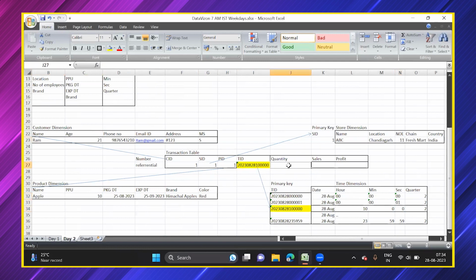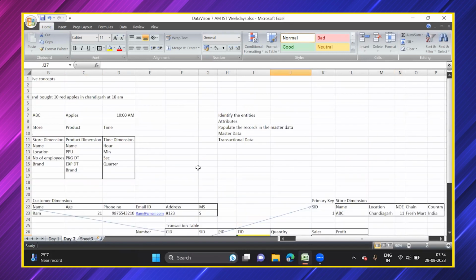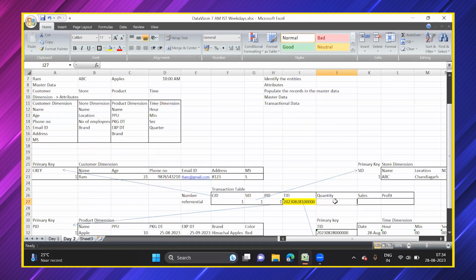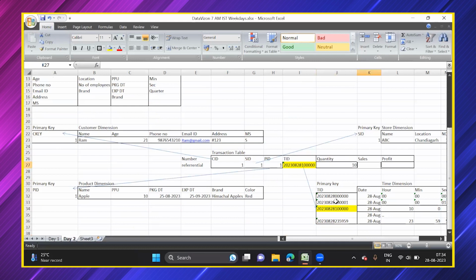Now here we can see what the quantity is. If we go back to the transaction information, we can see that this transaction consisted of buying 10 red apples. So we will have 10 as the quantity, and sale is actually a calculated column. It comes from the quantity and the price per unit.